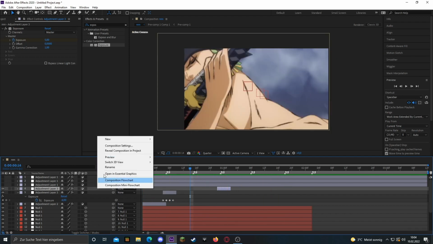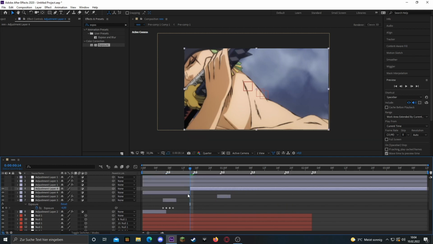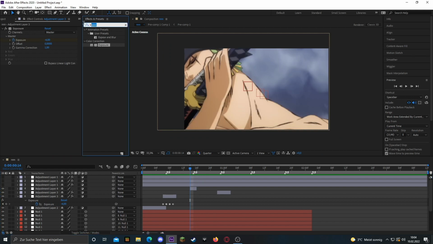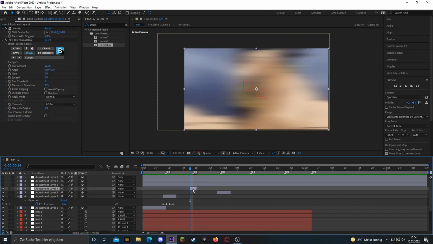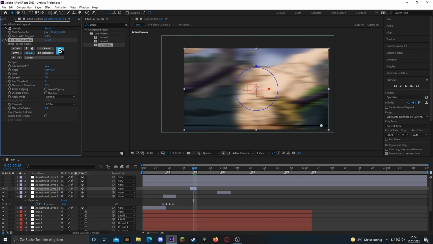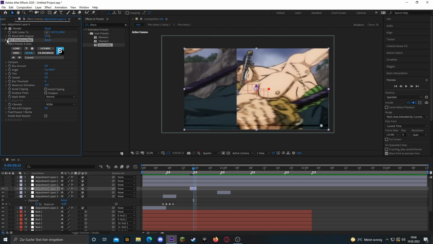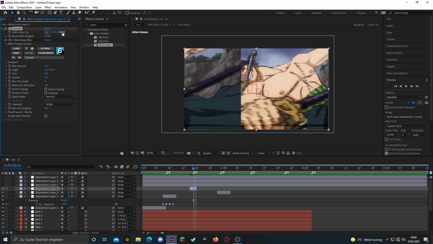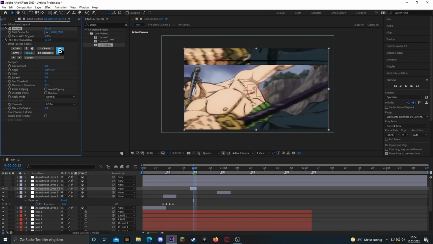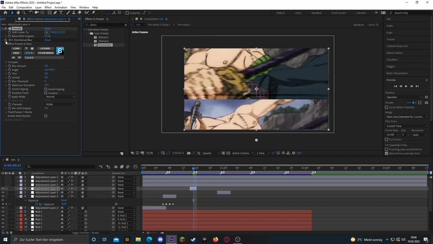Also you can use a simple one framer. I have it saved here, wait. This one. This is the one I think I most often use. It's offset with directional blur. You can play around with the blur a bit if it's too much for you. It's just the offset. You change it to the right or the left, or you can also change it like this if you want. It doesn't really matter.